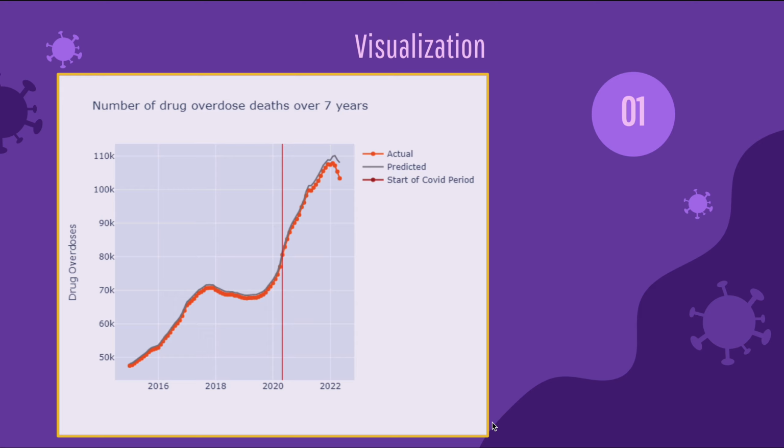So as you can see in this visualization, we took the number of drug overdose deaths over 7 years, and we also displayed when the start of the COVID period or isolation was. And as you can see, it was beginning to bottom out, and then it shot up. It spiked insanely after everyone went into isolation. So this can infer that maybe some people prefer to use drugs or substances to cope with their newfound freedom from school or whatever. And it just opened the possibility to indulge in drug abuse.